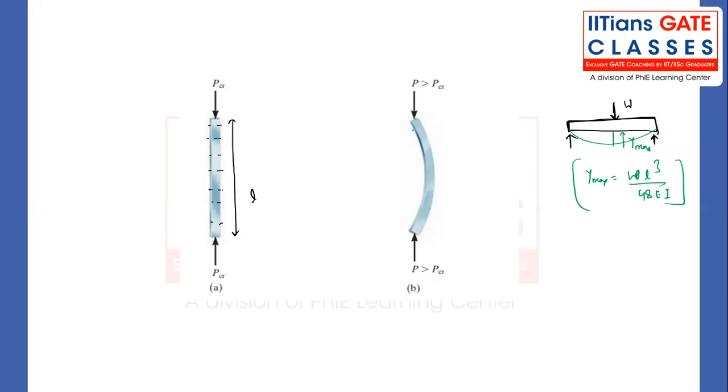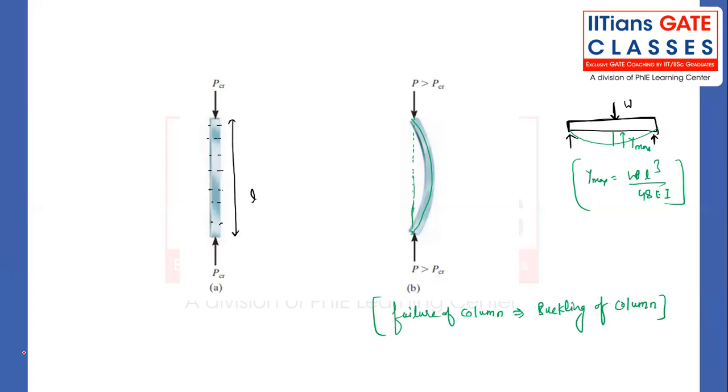But in the case of columns, whatever amount of bending happens, whether it is permissible or maximum or small, we say that the column has been buckled. And this phenomenon, where buckling is happening, bending about some axis, we say it's a failure of columns. We say it's a buckling of column, a failure of column or buckling of column, my dear friend, right? So we must protect the column from buckling.